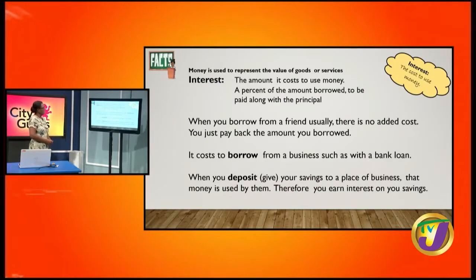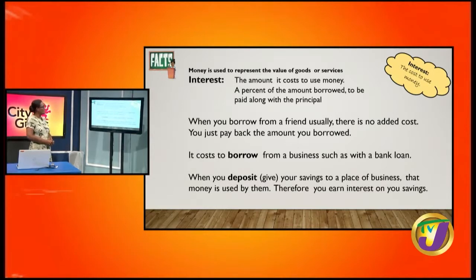We know that money is used to represent the value of goods or services. And interest is the amount it costs us to use money. And a percent is the amount we borrow. It's a percent of the amount we borrow to be paid back along with the principal. So if you borrow some money, you'll have to pay back that money and also pay back the loan.